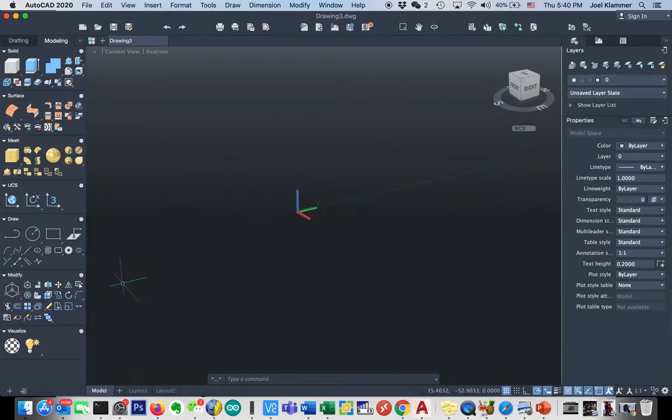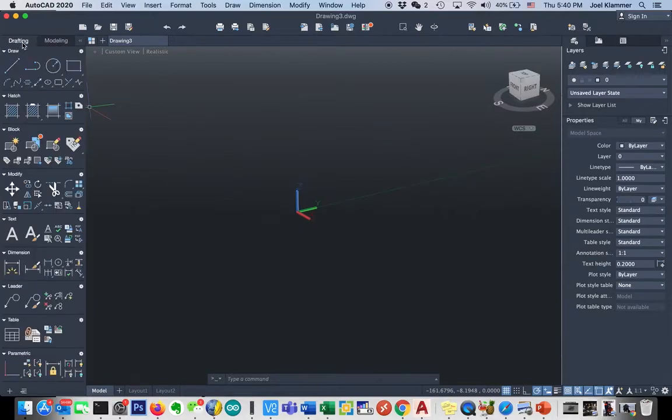Now, you're welcome to use those, and here are the drafting ones for 2D, but most people will simply use the text commands. If you see down here, it says type a command. You can actually just type it anywhere you want. And that's actually how you can control most of it. So tonight, I'm going to be mostly controlling it via the text commands, although I'll use some of the GUI a little bit later as well.